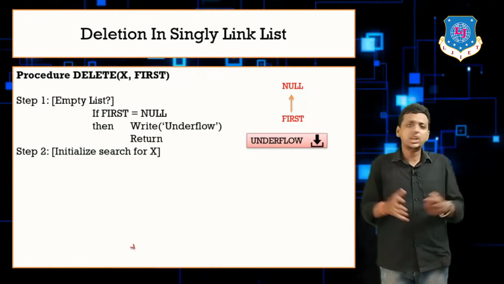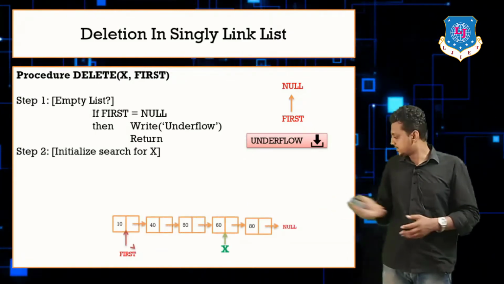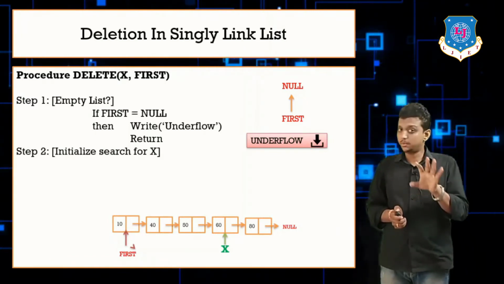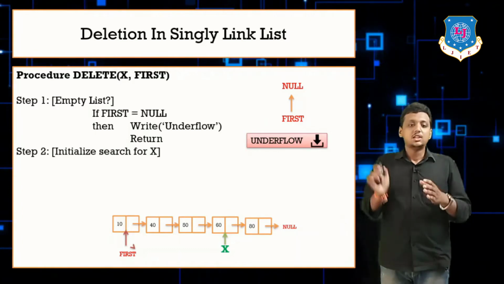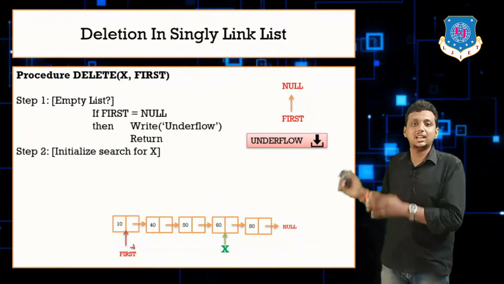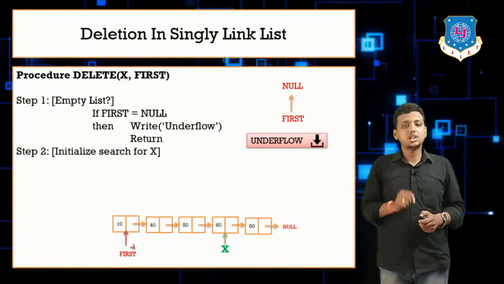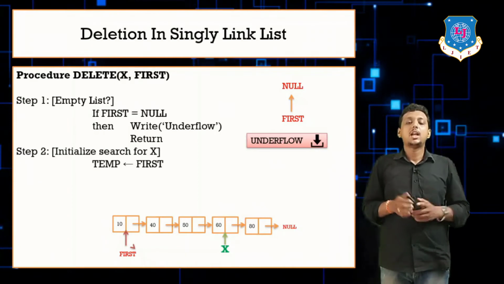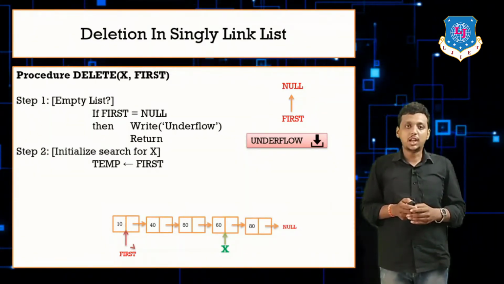So how can we do this? Let me show. This is my linked list, just for a concept understanding of what we actually want to do. The values 10, 40, 50, 60 and 80 are there. The x is a pointer which is pointing to 60. So what I want to do is find out x over there. How can I do that?